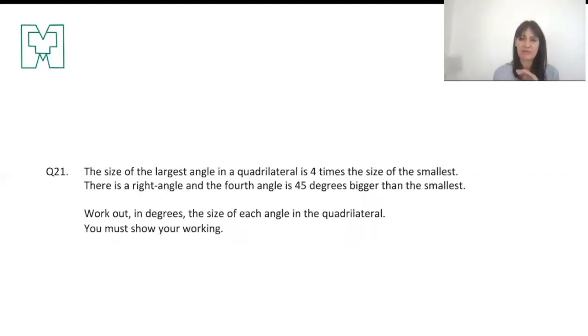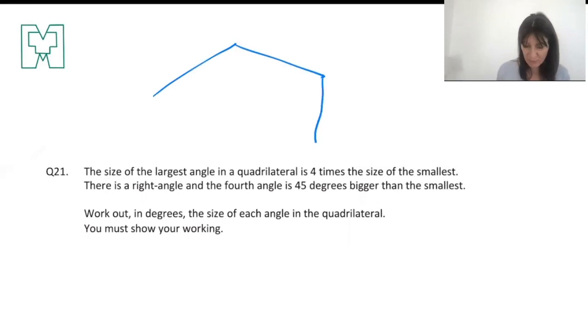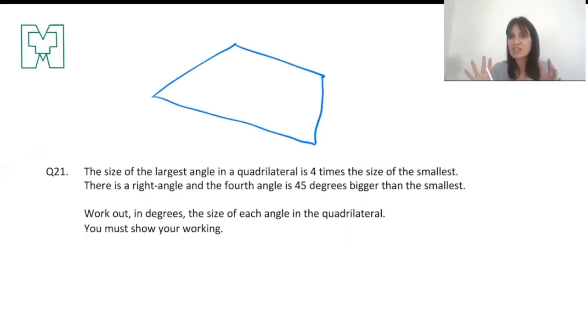Okay, now this is a great example of what the examiner can do to try and make things as hard as they possibly can. You have no diagram. It's all words. And when it's all words, it is extra tricky. So put that diagram in place. It says the size of the largest angle in a quadrilateral. So all I need to do is just draw myself some random four-sided shape. It genuinely matters not what it looks like, as long as you've got 4 angles that you can start filling with the information.